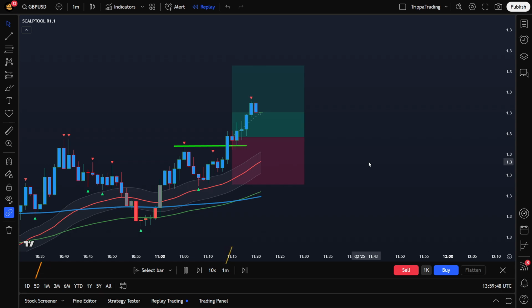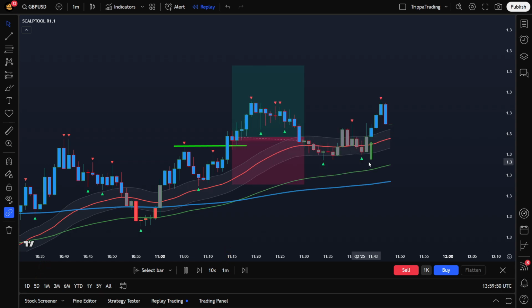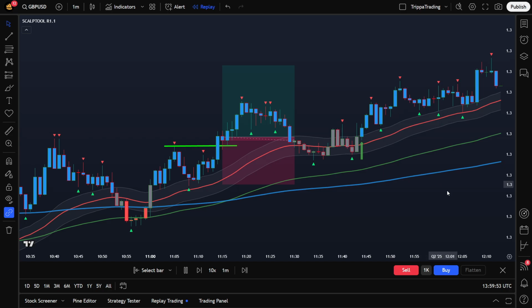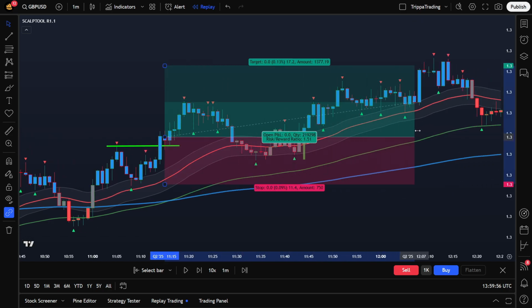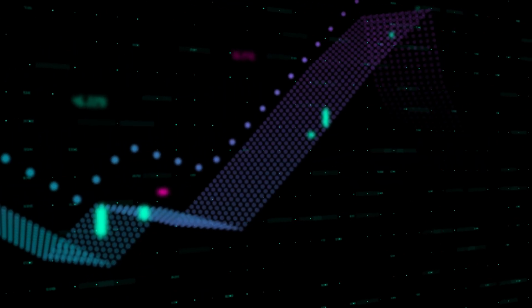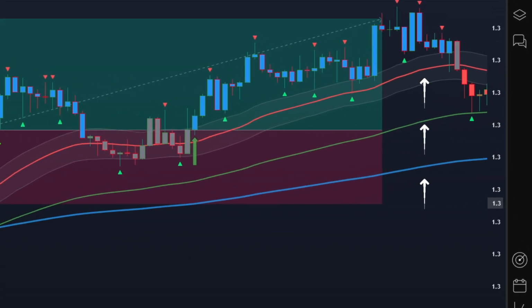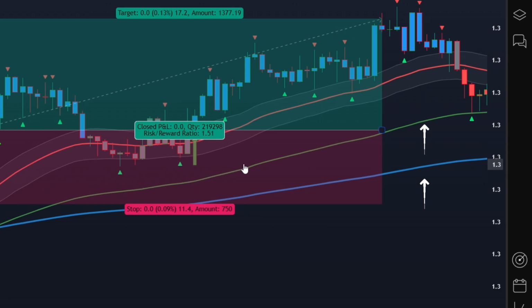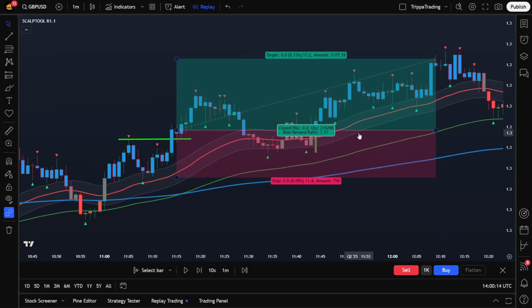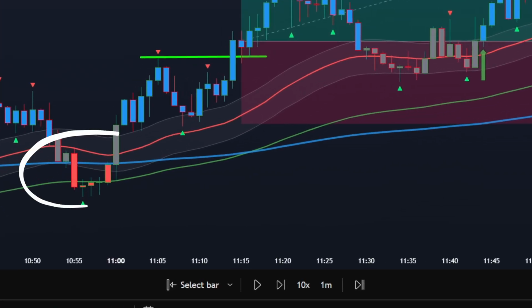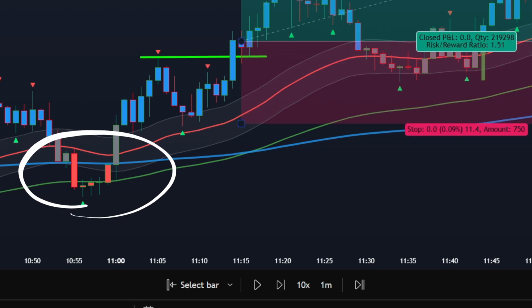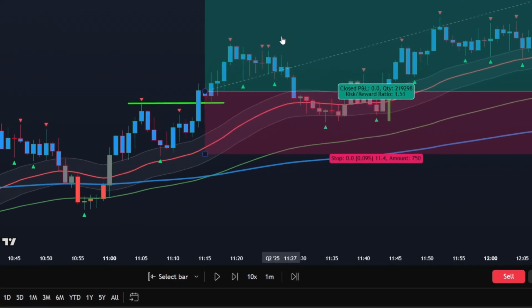When the price pulls back into the PAC zone, observe how the candles behave. Are they showing weak momentum like small-bodied candles, or are they printing strong rejection wicks? These are your clues. The more rejections you see within the PAC, the stronger the signal that the pullback may be ending. Also, watch the distance between the three lines. When the EMAs and PAC are tightly aligned and the price is consistently staying above or below them, that indicates a strong trend. However, if they start to flatten or get closer together, that might signal a slowdown or possible reversal, so you may want to avoid taking trades in such areas.